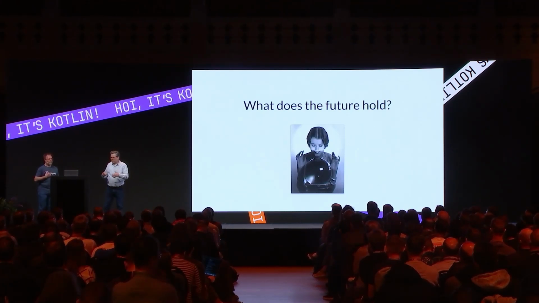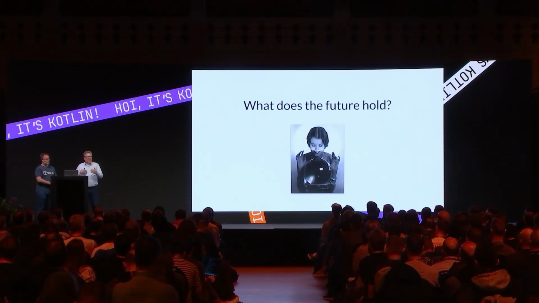So, features over time have been added to the language, have changed those design decisions, and new features are being added to the language right now. We've had a number of announcements in this conference. A number of big features have been announced in the past and are going through the process of becoming stable. And how is that going to change the way that the language features interact and the grain that we're going to be designing towards, and what are we going to do about that as our systems evolve as well?